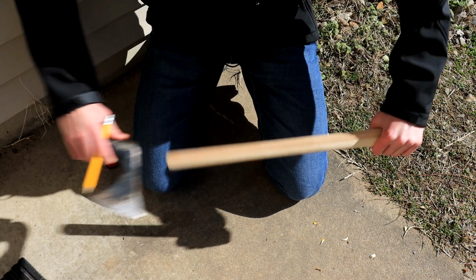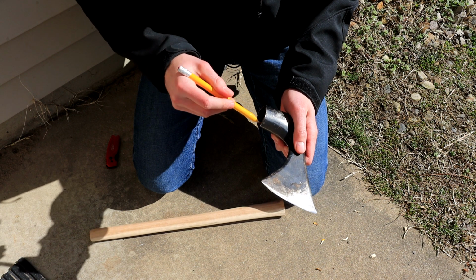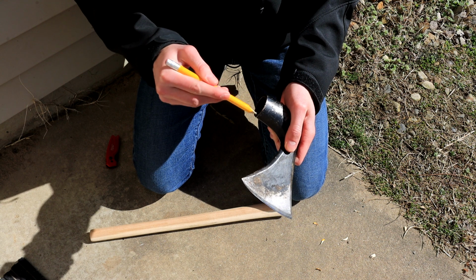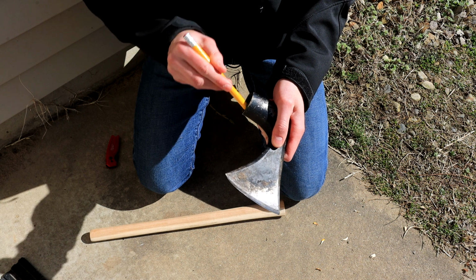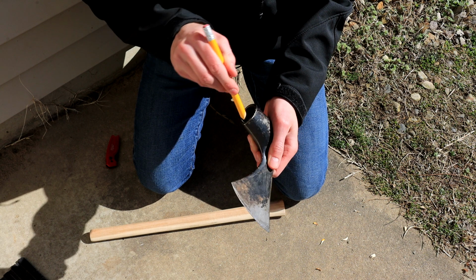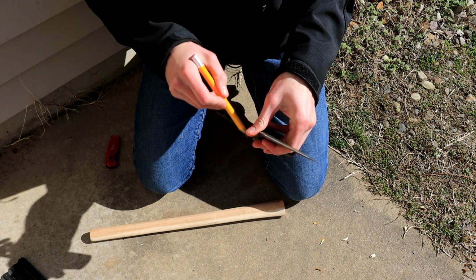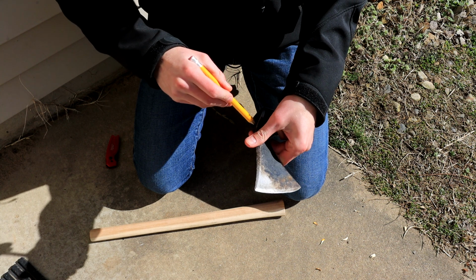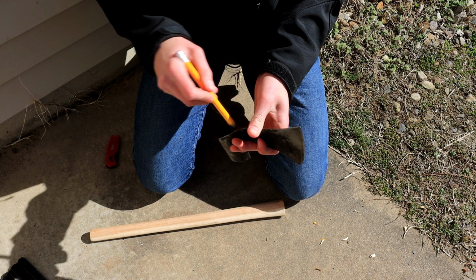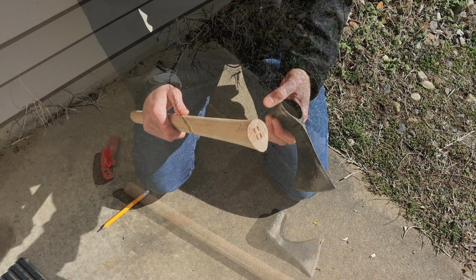So here we go. We're going to take the inside of this head and just kind of color it with pencil so we can get a feeling for where it's rubbing the worst on the wood, and then we're going to shave away those areas on the wood so we can get it up the handle further. Now the trick with these Tomahawk handles is you really aren't supposed to wedge them or do a whole lot to them, so let me go grab a hammer here and we'll continue on with this.